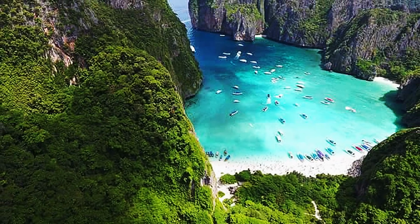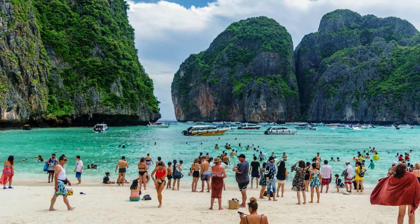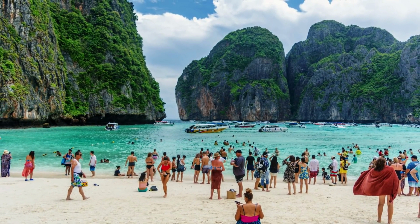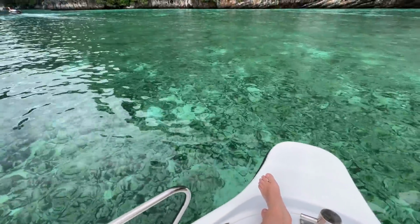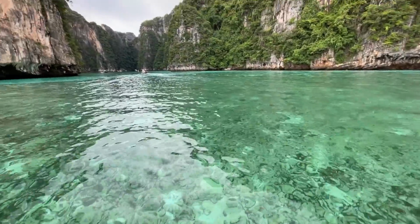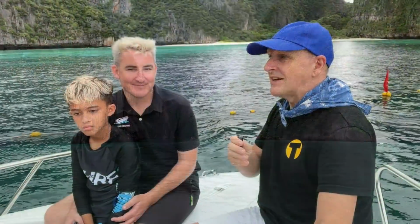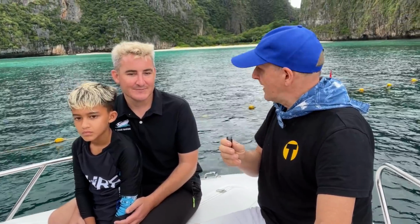So I actually truly believe that this is the most beautiful that Maya Bay has ever been when there's no one on it. Being able to see it like this, and again, in my opinion, this is just one great bay of Phi Phi, and there's so much more to explore out here. Now, we're not really sure whether this January the 1st reopening is going to happen specifically and will be completely open. And we'll talk about the infrastructure being constructed in another video.